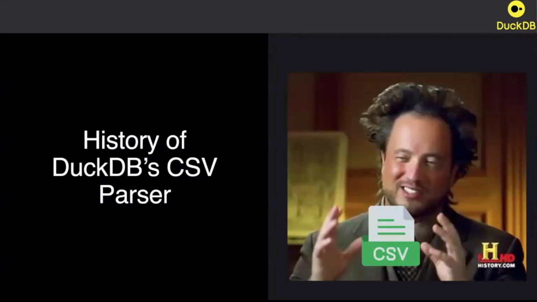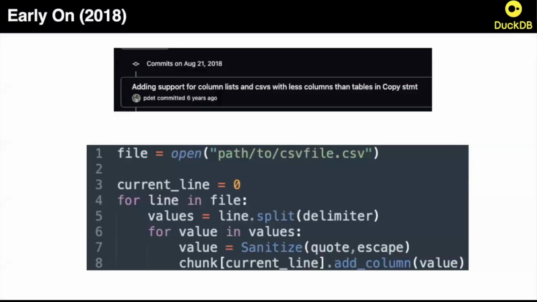So let's start off with the history of the DuckDB CSV parser. I said to you that this is a more recent thing that I've been working on, but that's kind of a lie. Actually, my first commit in DuckDB was on 21 of August 2018. So Hannes is here, so he can fact check me if my history is incorrect. No, I mean, this is correct, but what I'm going to say now. DuckDB, I think, was about 3 weeks old at the time. Of course, it's 3 weeks old with Mark working there, which means that it was basically almost a full-fledged database system by that point.